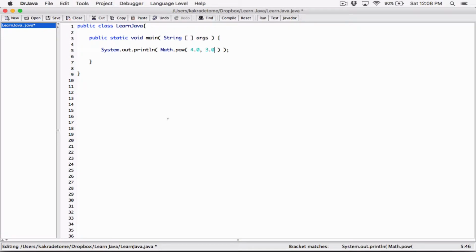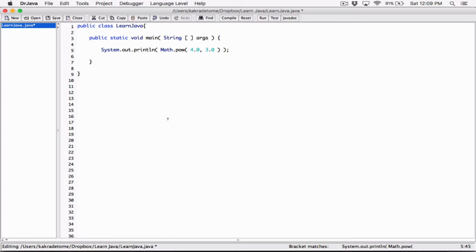In the Math class, I'm accessing the pow method, which is designed so that it needs two numbers, separated with a comma. When you provide these two pieces of information, it raises the first number to the second number.